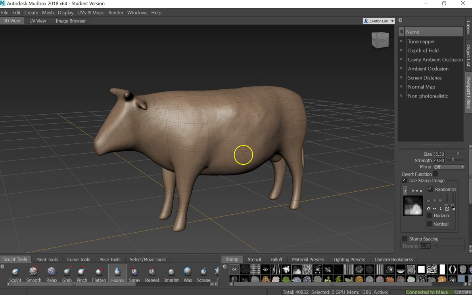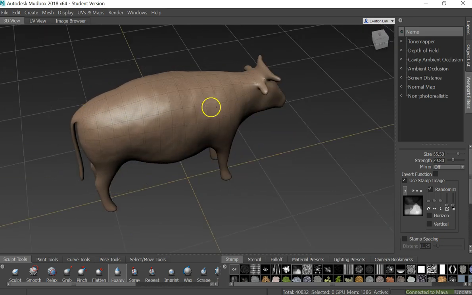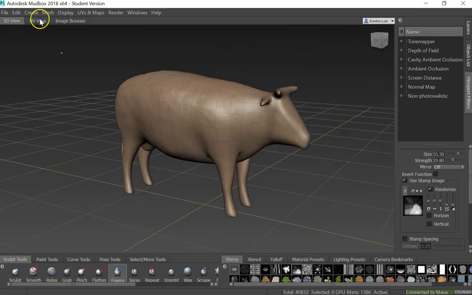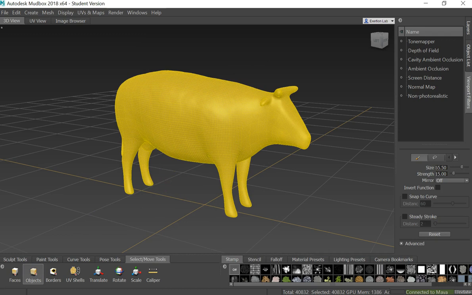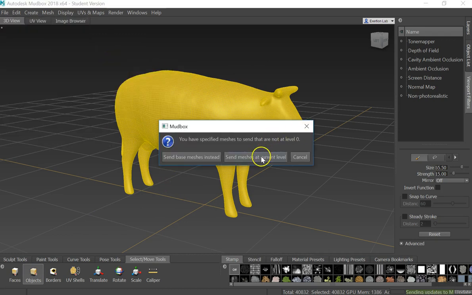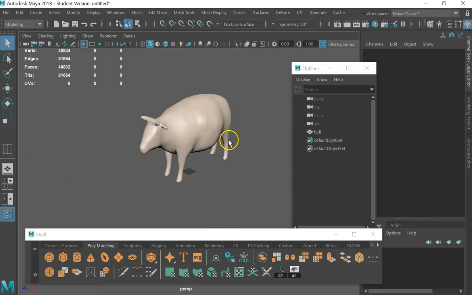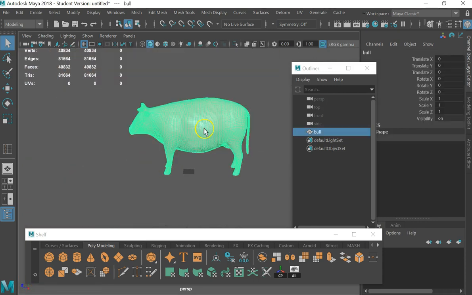Make a fat ball. Mudbox is so much fun. I won't save any of that. Here's my big fat ball.